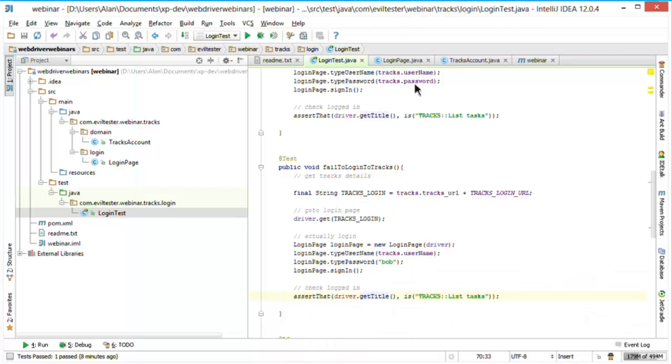Now what I probably want is a sensible testing browser that actually lets me check the right details for the login page. So what I'm going to do very quickly is just create a very simple assert here.